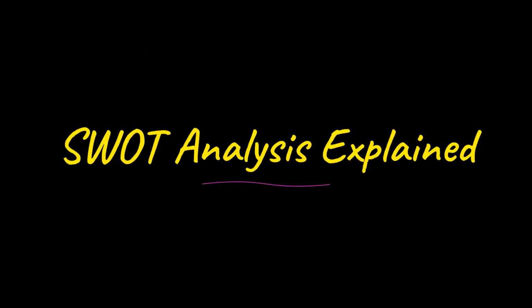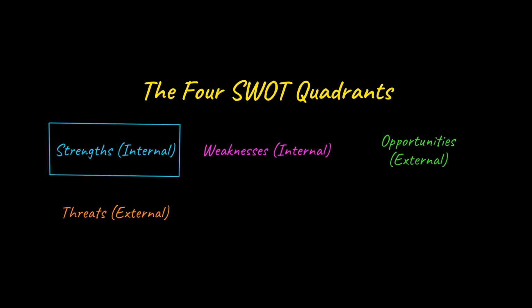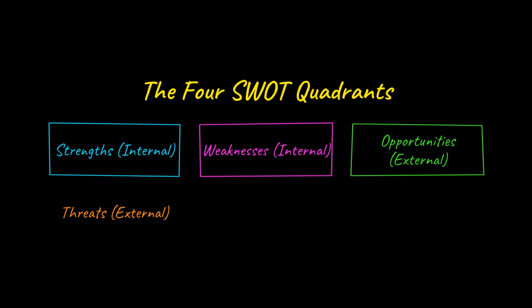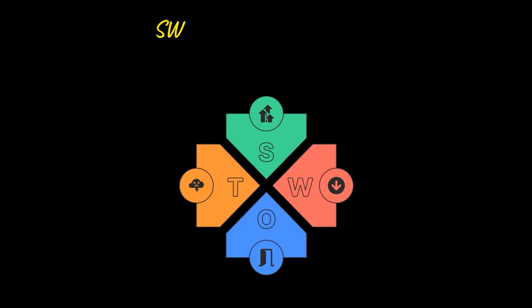SWOT is a strategic planning tool that maps 4 characteristics of a company before any strategy is chosen. The entire power of the framework rests on one critical distinction: whether each item belongs to the internal half or the external half. Strengths and weaknesses are internal. They describe resources, capabilities, and limitations inside the firm itself. Opportunities and threats are external. They describe conditions in the market and broader environment that the firm does not control but must respond to.